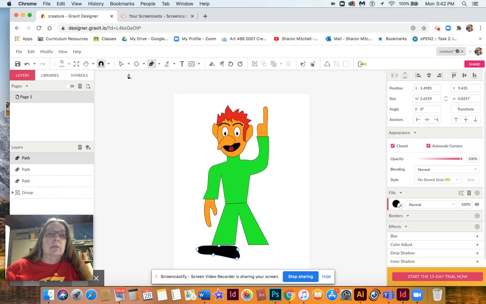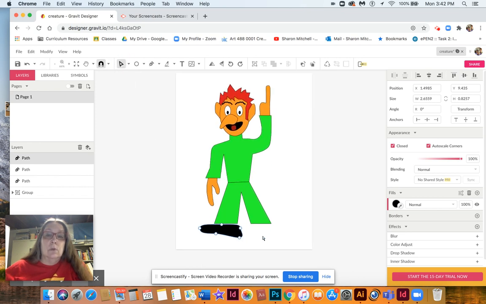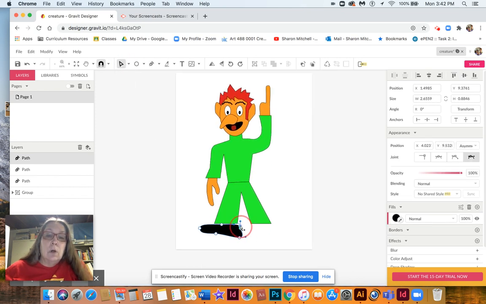Oops, go back to that tool. Now I didn't do it. I can do this though. Let me play with this point, and then I'm going to bring this point here. And I want to put another point right here. Put another, and then I'm going to take this point and bring it up, because I'm trying to make a hill.